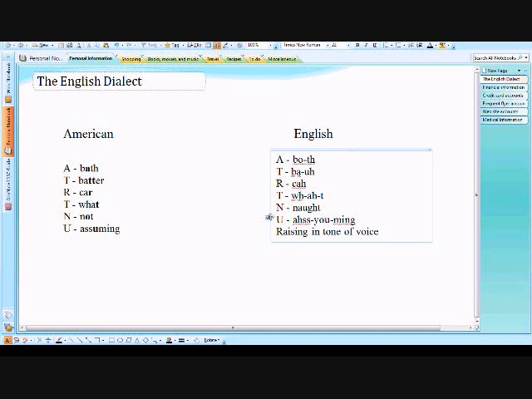Also, it's not a British accent or British dialect, because Britain contains many different dialects, and even England contains many different dialects. However, I'm going to generalize. If you're just messing around with your friends, or you want to have fun and use the accent or dialect, then this video will show you how. I'm not going to tell you what town it's from and all that.